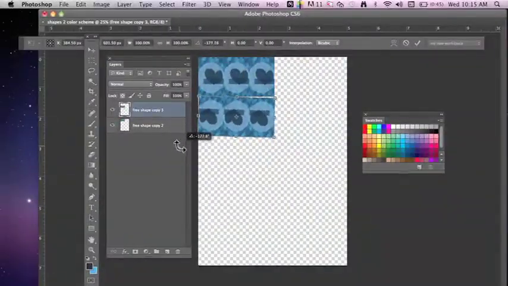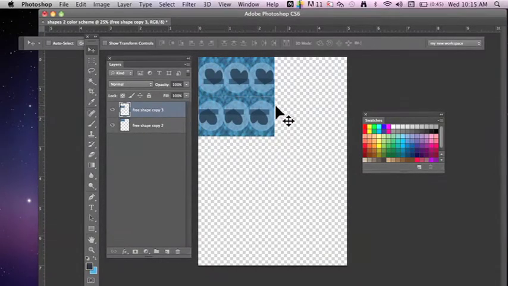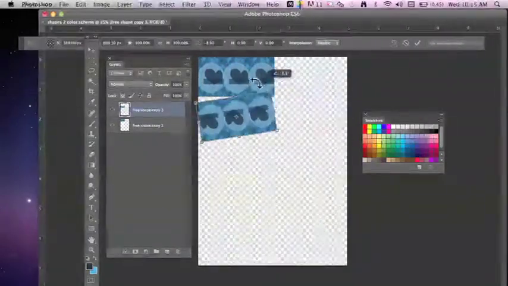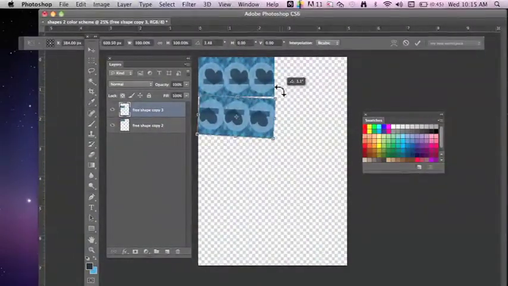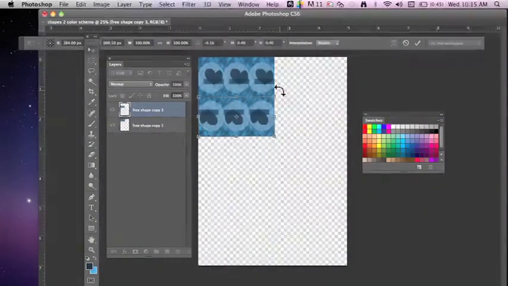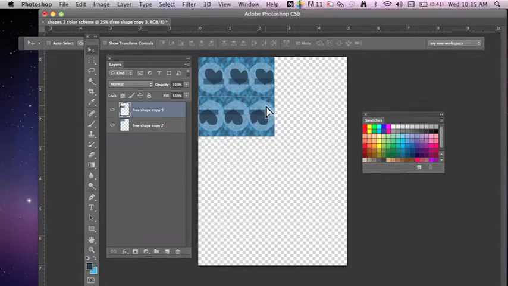When you do Command T and you put your cursor right at the edge, hit the Return key. If I do Command T, I'll show you that again. You see that bent arrow? It allows you to rotate your objects. So I'm going to rotate this one to create my pattern. And I'm going to say OK. I see that there's a little space there, so I'm going to move that up just a tiny bit.